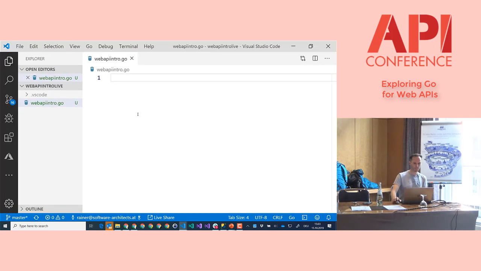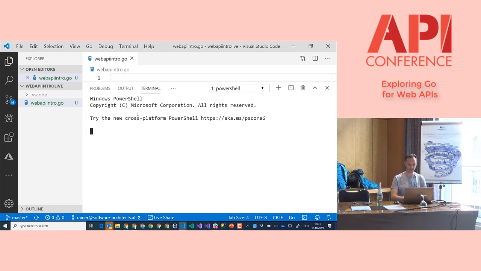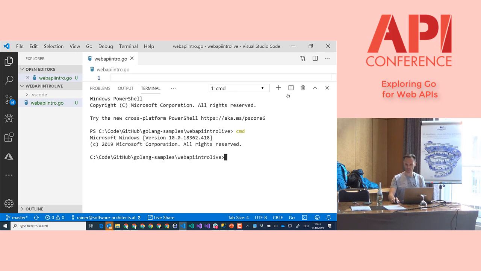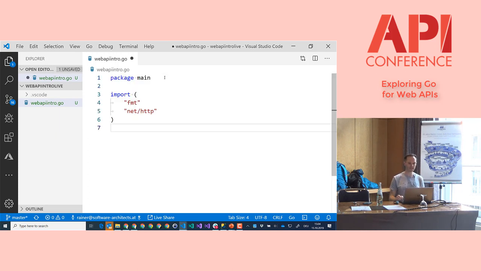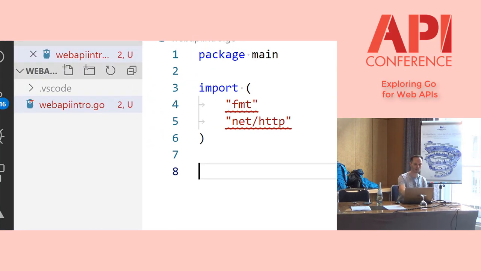Let's zoom in a little bit. As my development environment, I'm going to use Visual Studio Code. I'm running it on Windows, but you can run it on Linux too. It really doesn't matter. And let me open a terminal here. The first thing that we are going to implement is a very basic version of our application. And I would like to use it to show you how a typical Go program looks like. As you can see, I have here an empty folder with a bunch of snippets, and I have one file with the extension Go in it.